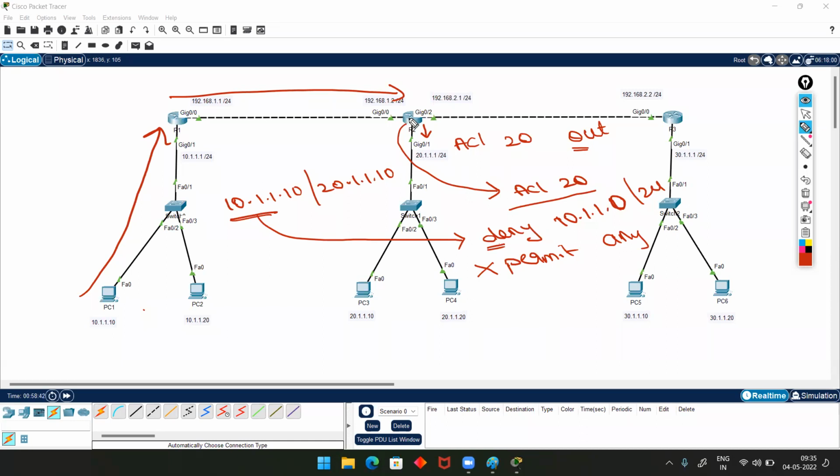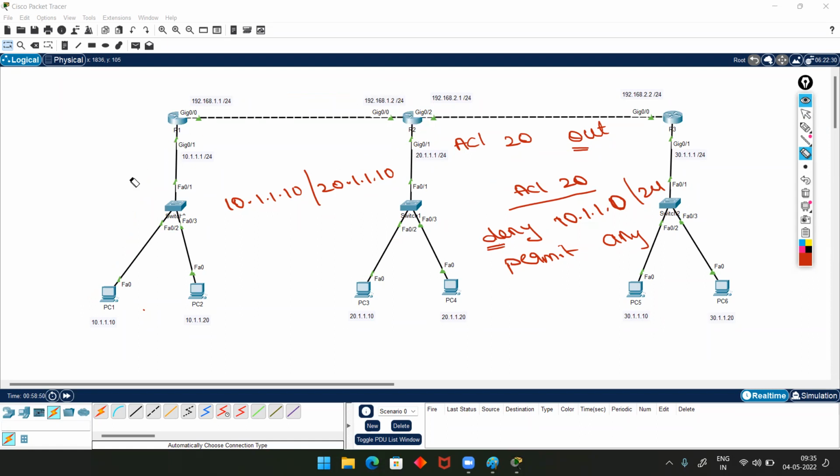Now check this, guys. This time, a PC wants to communicate: 31.110 tries to communicate to 21.110. The PC will send the packet to the R3 router, and R3 will send the packet to R2.